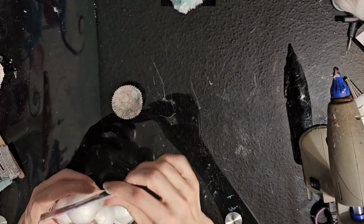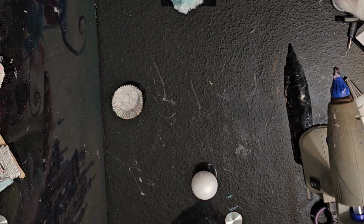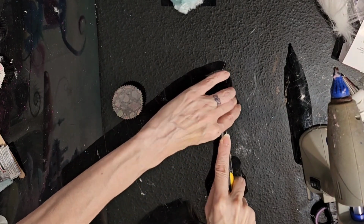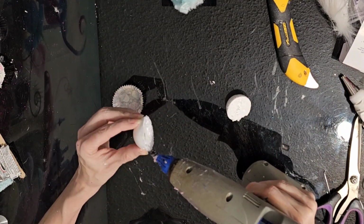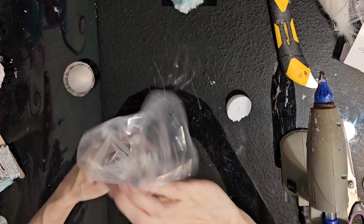Next, I am taking these mini cupcake papers and one of these 2 inch styrofoam balls that we are going to cut in half. Then we're going to just add some hot glue right along the edge of that, right along the bottom, and gently put it into our little cupcake paper there.